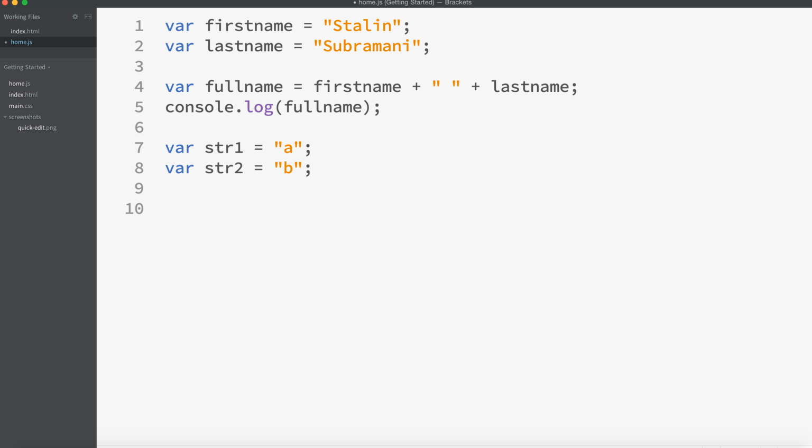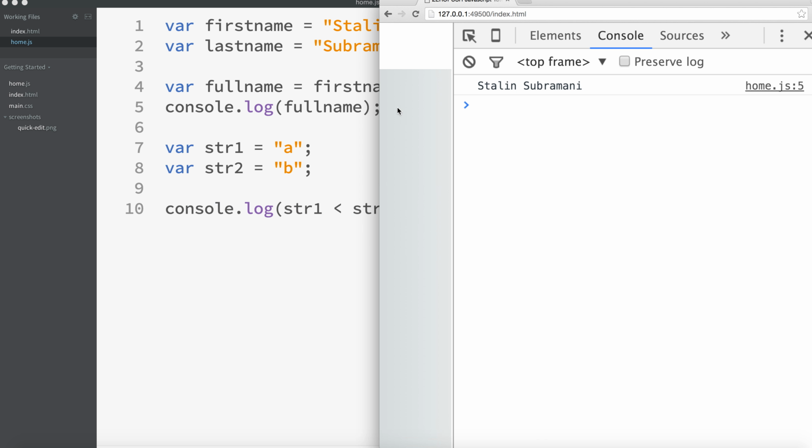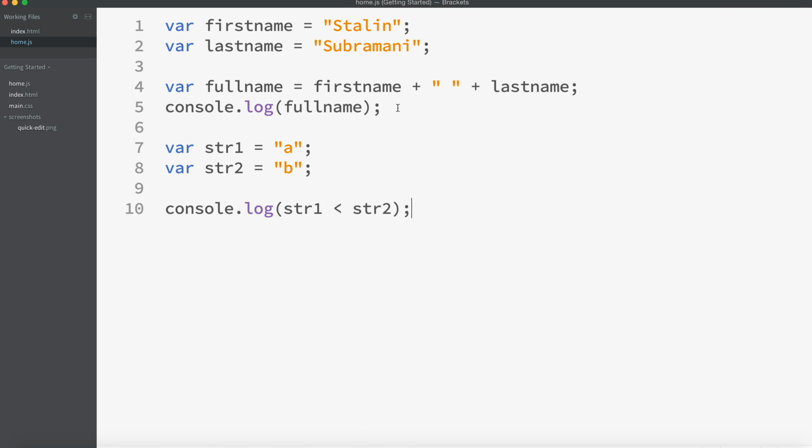A is smaller and b is bigger because a's ASCII value is 97 and b's is 98. So if you check str1 is smaller than str2, this is going to say true because of the ASCII value.